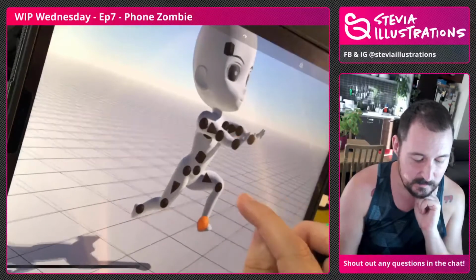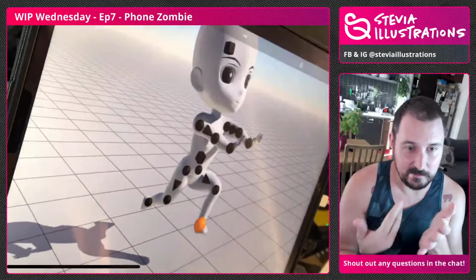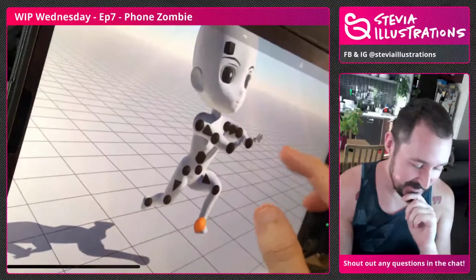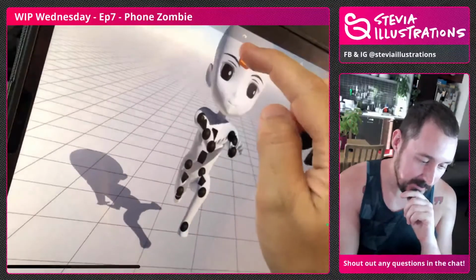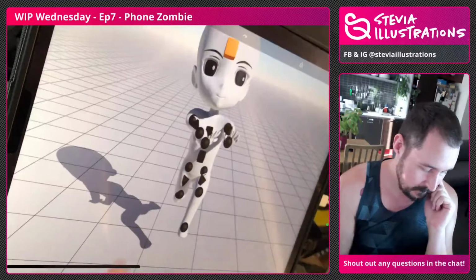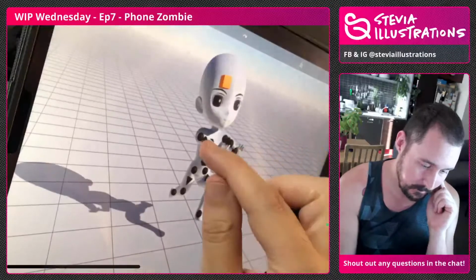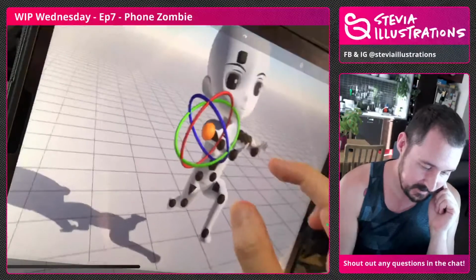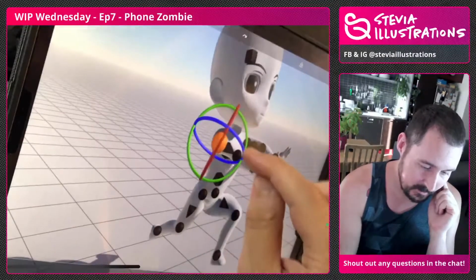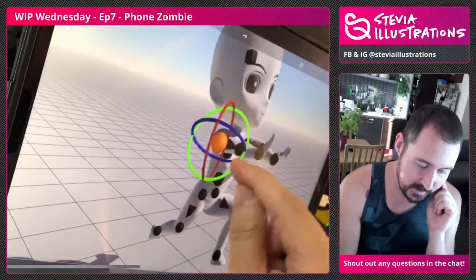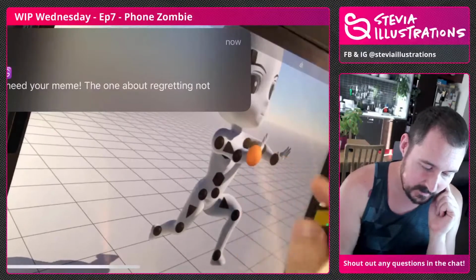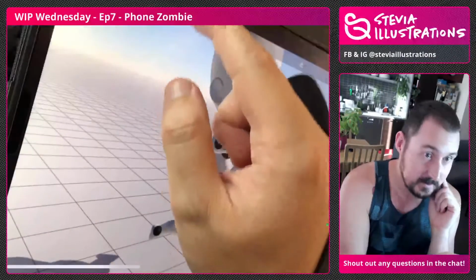So it just means that the movement is coming from a different end. I know that's a lot to grasp, but it's a little bit more intuitive, to be honest. So this is symbolizing the rotation and all the angles, so you can grab each one of those to rotate it specifically. That's forward kinematics, but when you actually grab an end and it bends itself, that's inverse kinematics.